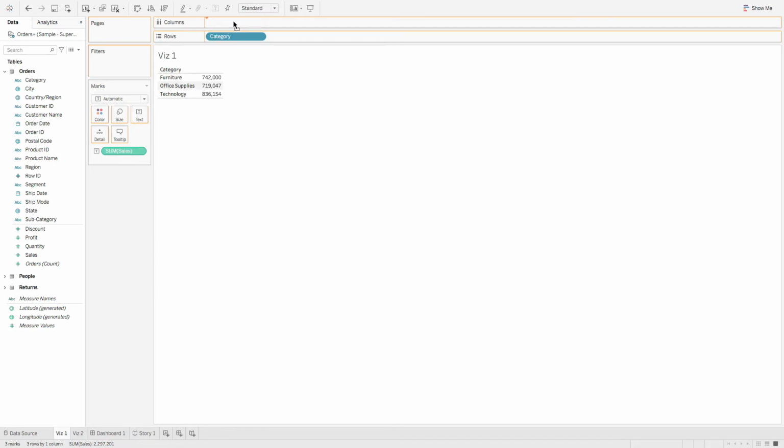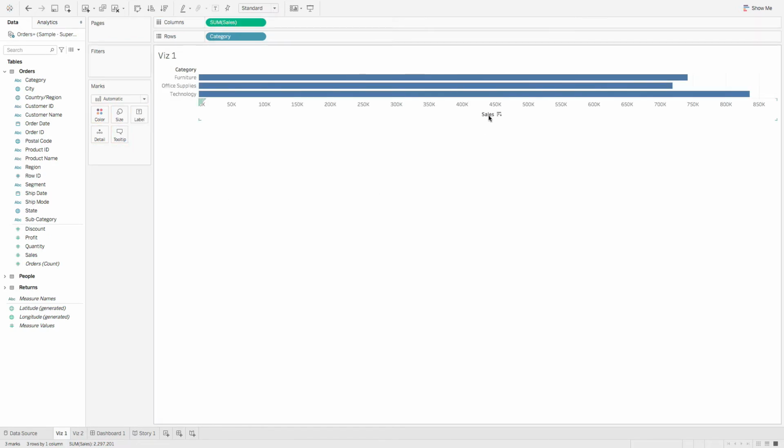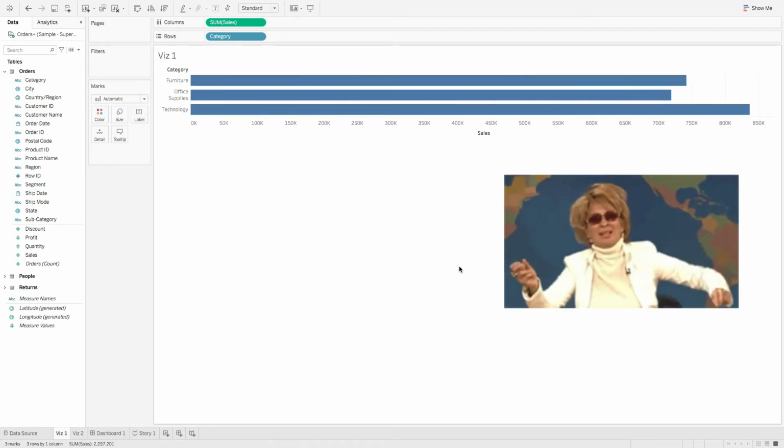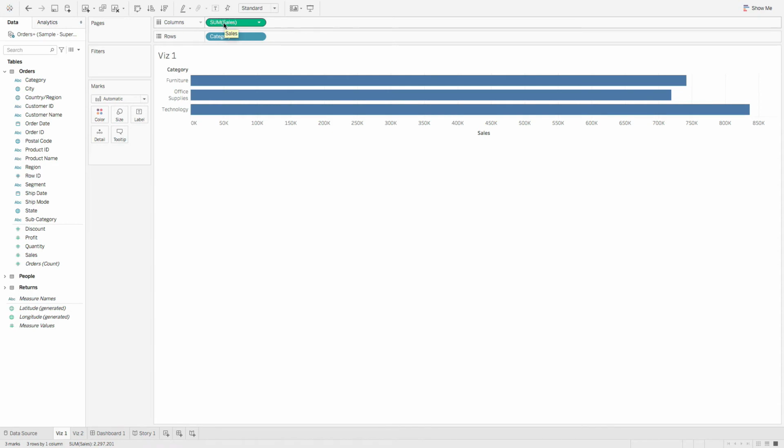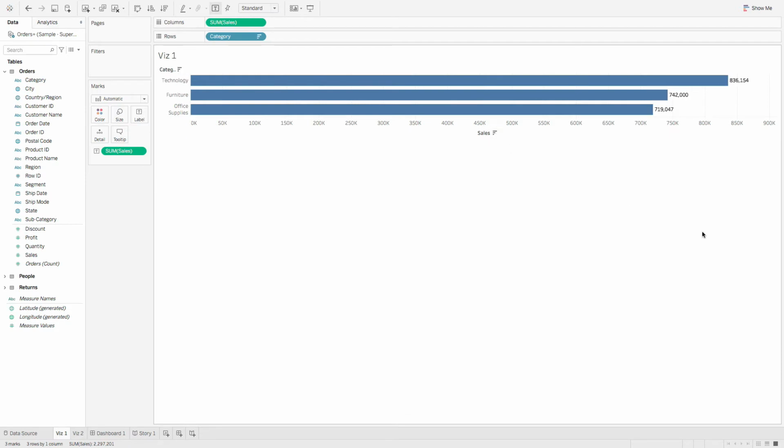I can drag it on columns. Let's look at this for a little bit. So we'll go ahead and, if I can get it, there it is, make it a little bit bigger. And we'll grab sales. If you hold down your command key, it makes a copy. So we can drop that on label. And you can see here, now we have a label at the end of these bars. You can see up in the toolbar, some of these options are available to us now. So we can actually sort from there. You can also sort on the axis. So I'm going to just click that to sort.